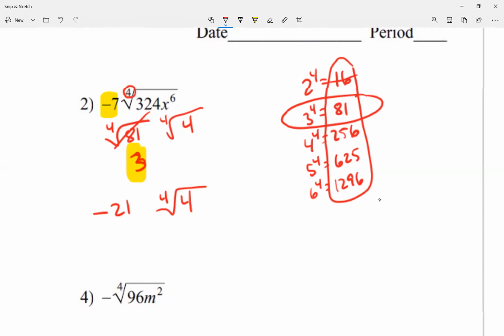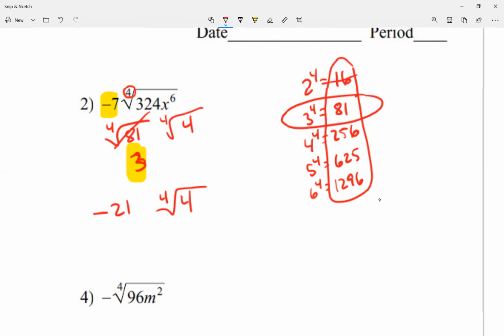Then I even asked myself, can I do better with my radical? The fourth root of 4. I know some people are like, oh, we can do the square root of 4, but I'm not asking for the square root. I'm asking for the fourth root. Can you think of a number multiplied by itself 4 times equals 4? Now we cannot. Okay, so nothing I can do with my radical.